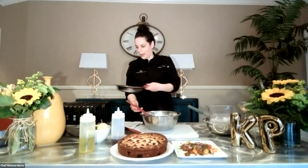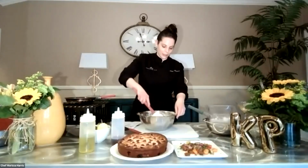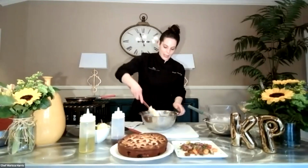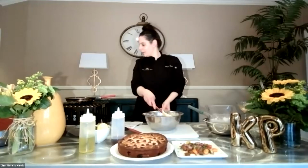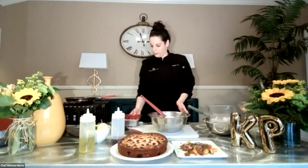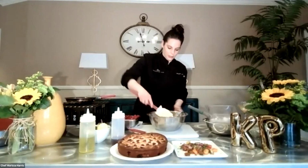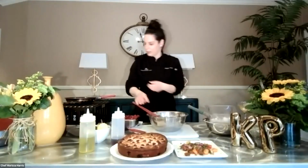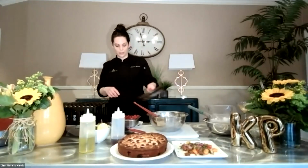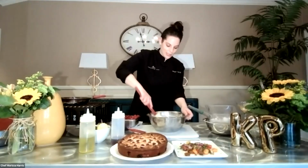I'll do this in two batches as well. And once again, we're gonna fold it. It doesn't matter that the butter's hot, it just needs to be melted. And after we melt it, we'll take our raspberries. And you're gonna add half your raspberries now.